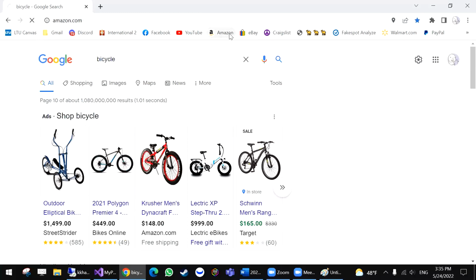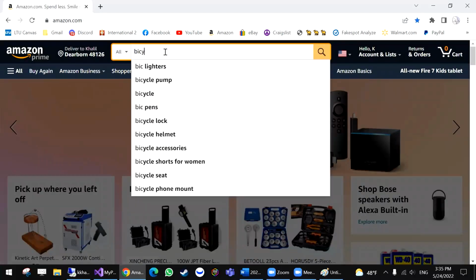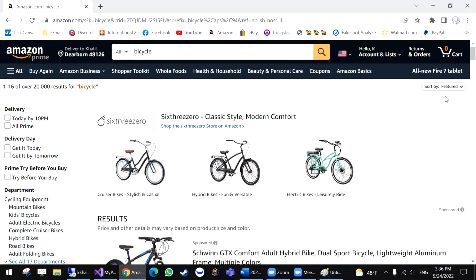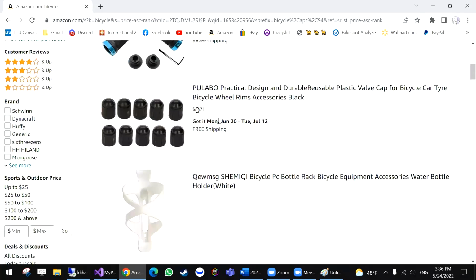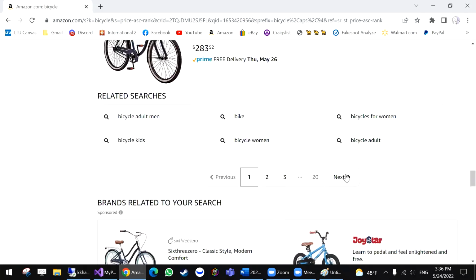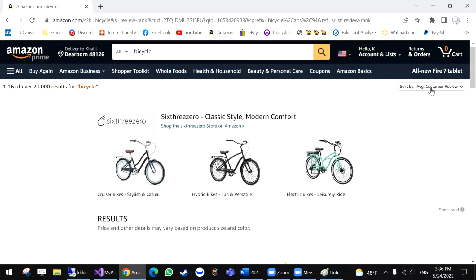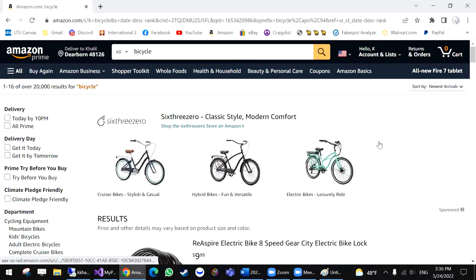Imagine you are on Amazon or eBay, and then I say, okay, I want bicycle. Now it's sorted as well by relevance. The first item is the most related to my search criteria. However, I can sort, and look how fast it is. I can sort by price from low to high. Boom. In less than a second, it sorted all the results up to 20 pages, maybe more. I can sort it again, sort it again. So there is an algorithm that is sorting based on a criteria, and it has to do it very fast. Otherwise, customers wouldn't like Amazon, and they would say, "Oh, our website is so slow."